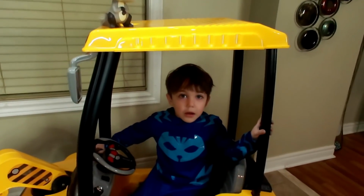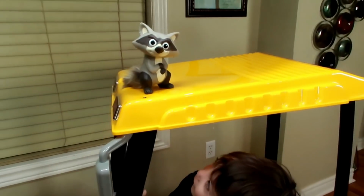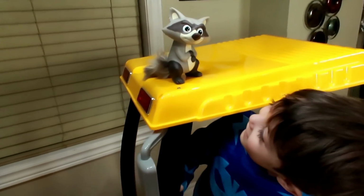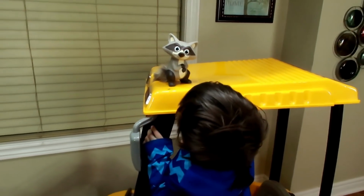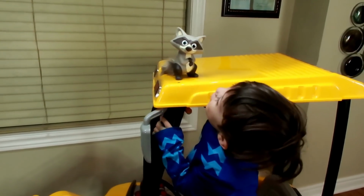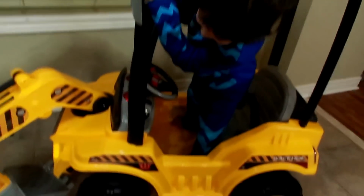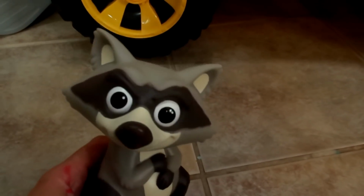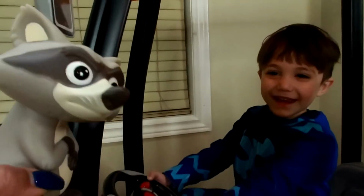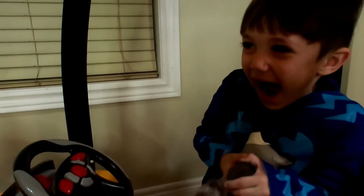Oh, Zack? Who's this on the top of your car? Who is it? Hey, Raccoon, get down! Tell him, get down, Raccoon! It's me, Raccoon! I love Zack's new backhoe! I love it, I love it!